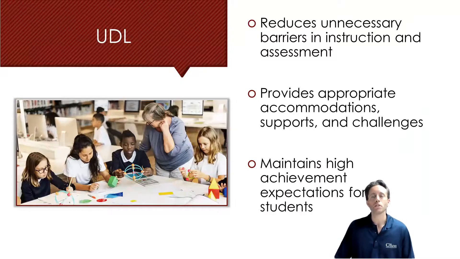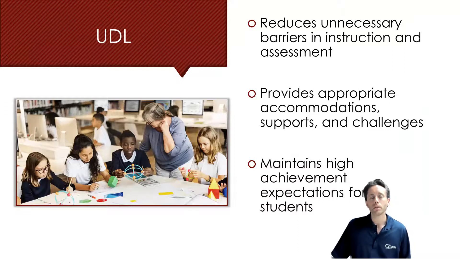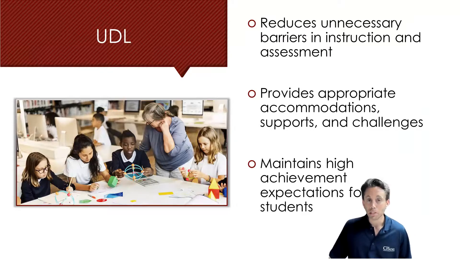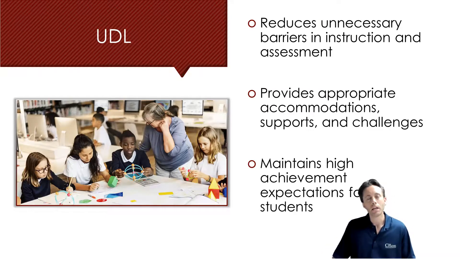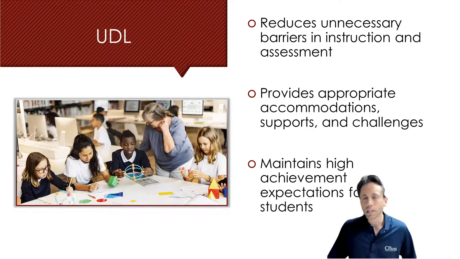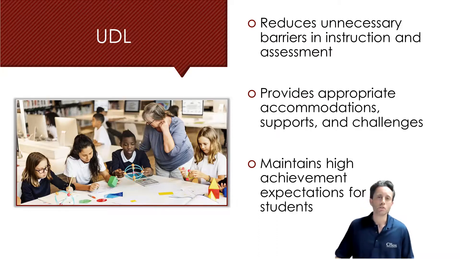UDL reduces unnecessary barriers in instruction and assessment — because not all assessments are done in an equitable fashion, especially if you have a non-native English speaker being assessed in English on their scientific knowledge in sixth grade. Maybe they can't express themselves scientifically in English, but that doesn't mean that they do or do not know that content. We've had 30 years in special education of using the wait-to-fail model, and instead the UDL model turns that upside down, enabling us to plan for potential hurdles and clearing the way for success for all. An easy way to remember UDL: it occurs during the planning phases for instruction for all, and then differentiation occurs later on, as we know that not all students are the same, especially in heterogeneous and diverse schools.